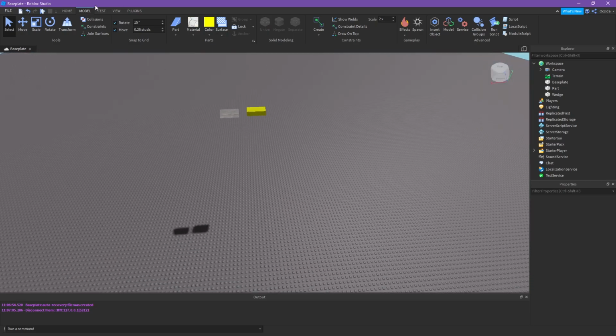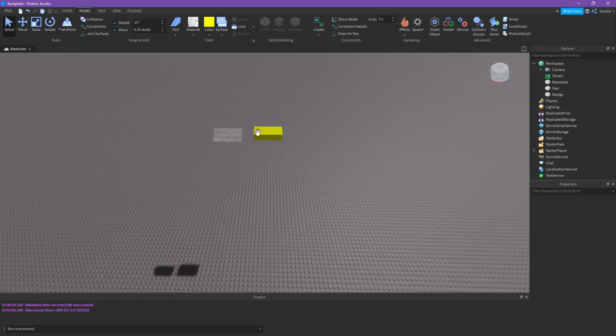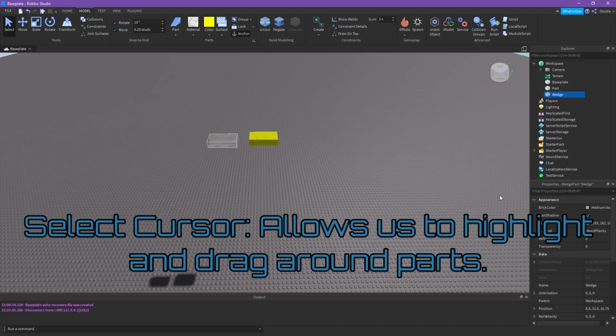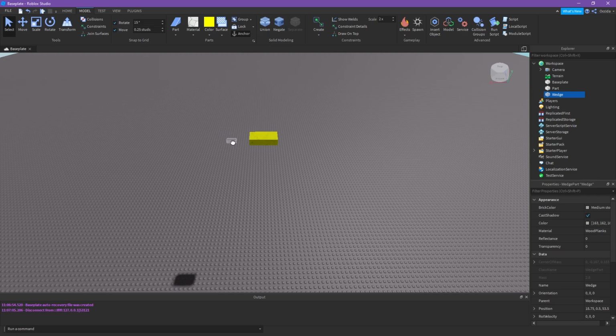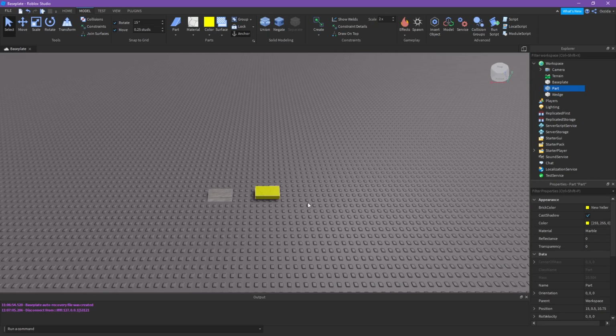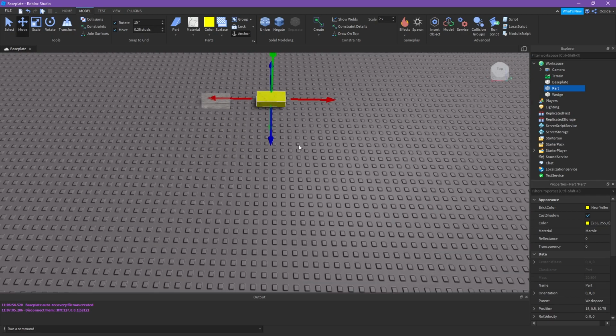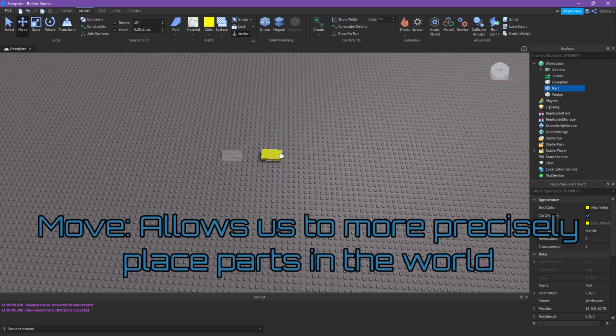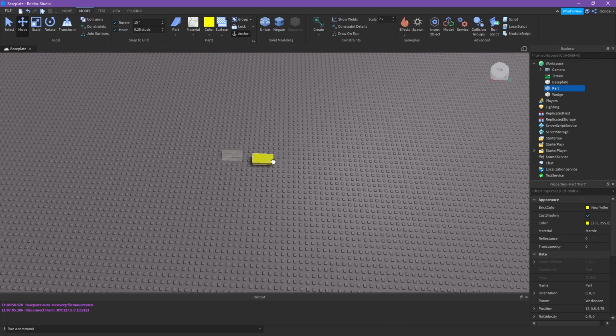Next, up in the top left, we have the five cursors we'll be using throughout editing the parts. First, the select cursor allows us to simply select parts and look at their properties. We'll be going over these tabs in just a second. We can also click and drag the parts to move them wherever we want. Next is the move tab, which, similar to the select tab, we can also drag it around. We can actually drag it around for every single tab or every single cursor up here.